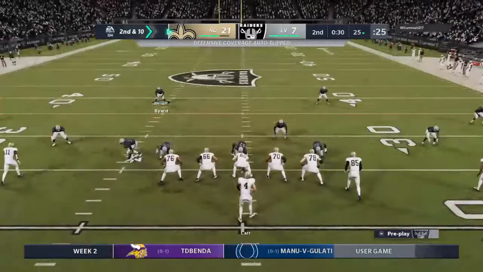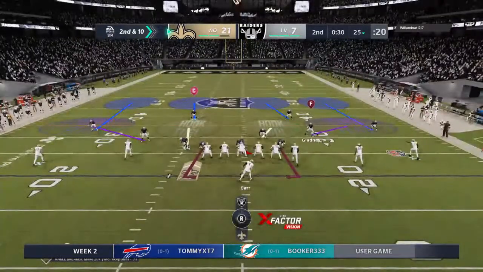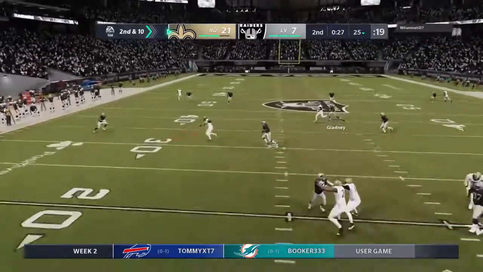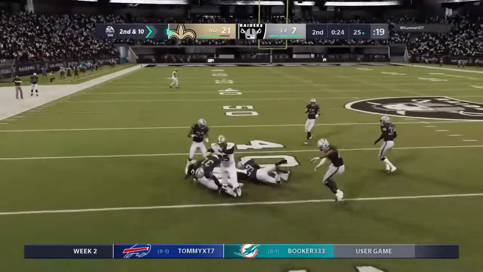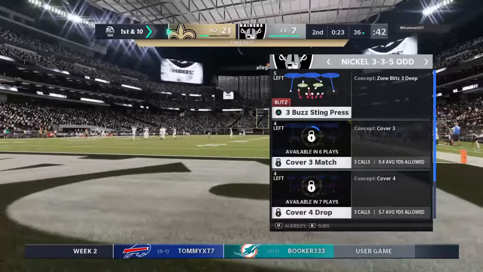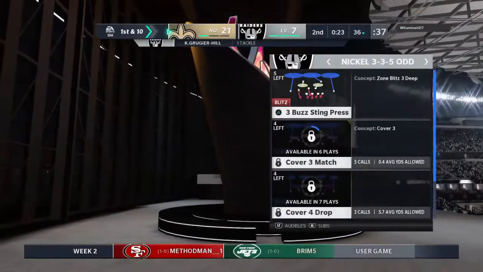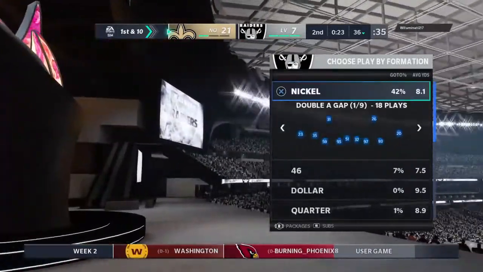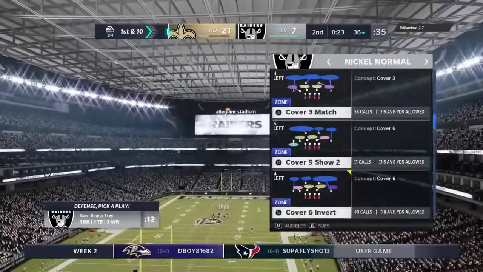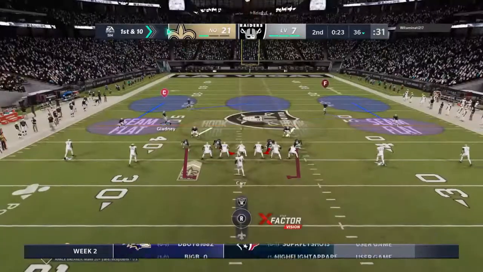An incomplete pass leads to 2nd and 10 from the 25. Throwing again. Carr. He gets it into the hands of Larry Fitzgerald. Now we'll get a quick timeout called by New Orleans, number 2. As the stoppage will come with 23 seconds to go till halftime. So from the 36 now, 1st and 10.